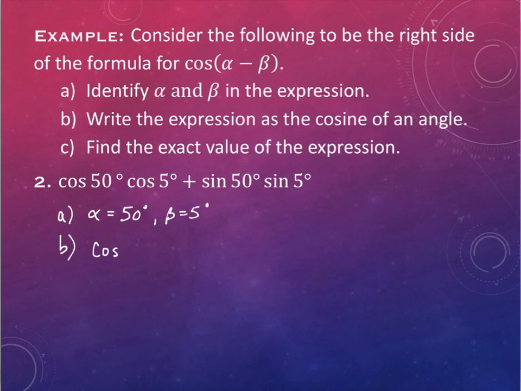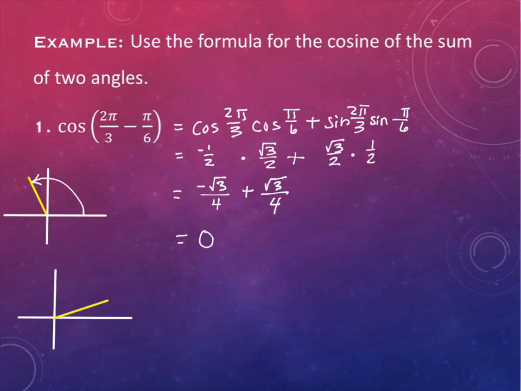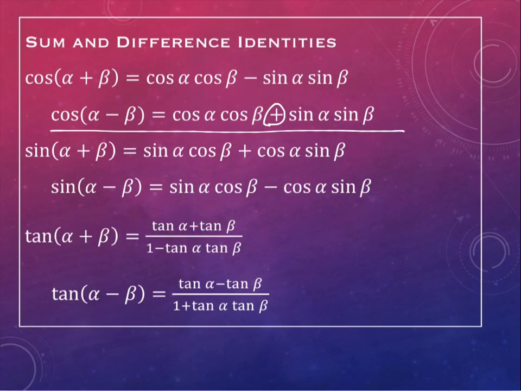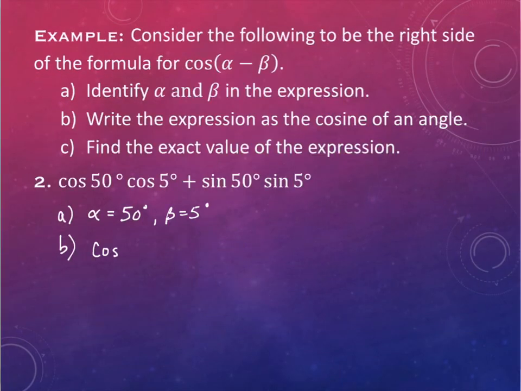So if we move from the right to the left in this equation up here, we're taking the addition of these 4 pieces and merging them backwards to the subtraction of the angles. So I'm going to write it out a couple of ways just to make sure you're seeing it. This is 50 minus 5. What they're wanting you to write down at the end, of course, is that this is the cosine of 45 degrees. Okay?